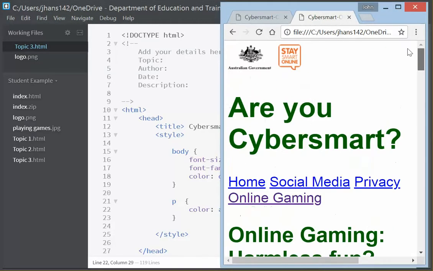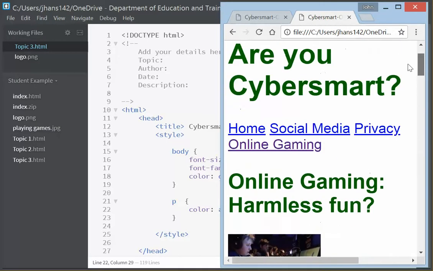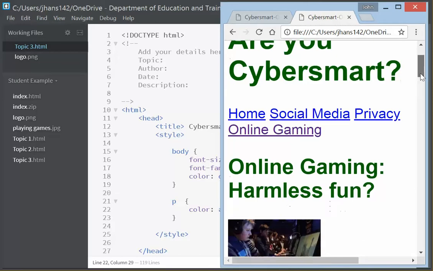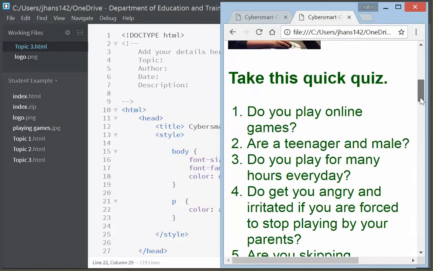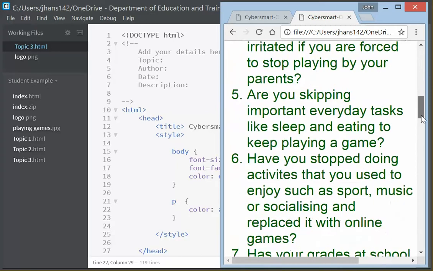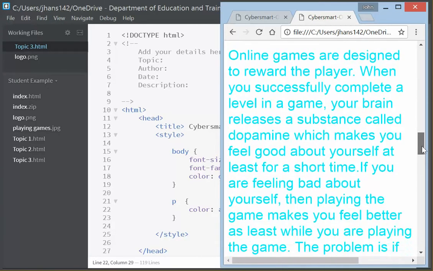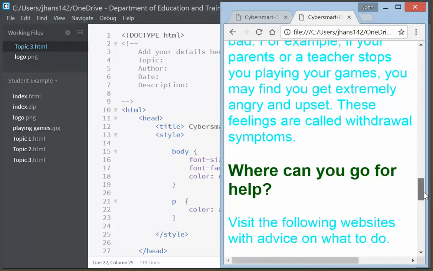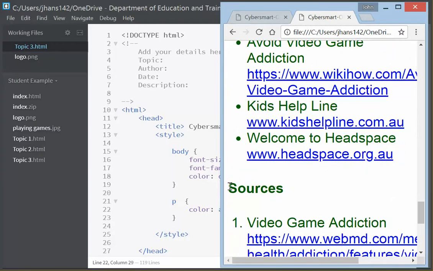Now notice here, so all the titles are still green. The hyperlinks at the moment still maintaining the blue color for their color. But all the other text, all the headings, the H1, H2 and so forth, have taken on green. This was an ordered list, so it's not a paragraph, so it's still green. And then we've got another heading, why do people get addicted? And then following that, I've actually used a paragraph tag. And you can see that's all aqua. So that's overridden the previous style.